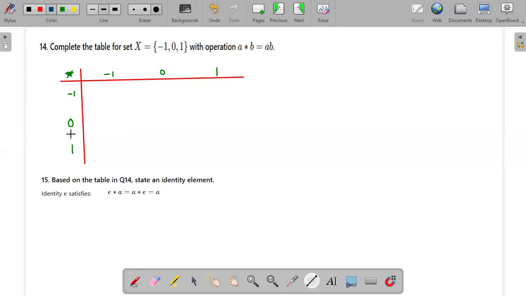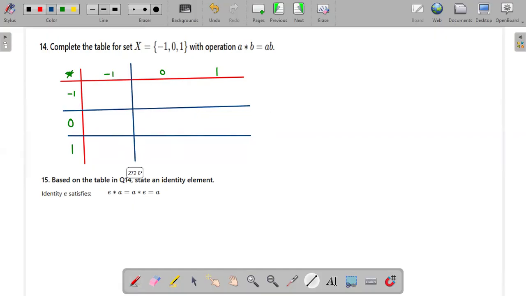Okay, so now from here, I can divide it into some sort of boxes. And then even here, I do a demarcation nicely. And then there again. All right, so we are going to fill in these boxes using this operation here. So they're saying A star B is equal to A multiplied by B. So meaning minus 1 star minus 1 is just minus 1 multiplied by minus 1. What am I going to get there? I'm just going to get 1.